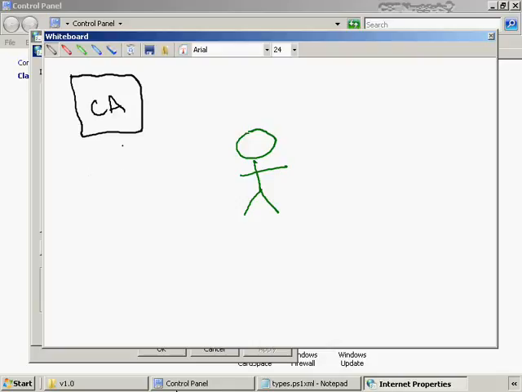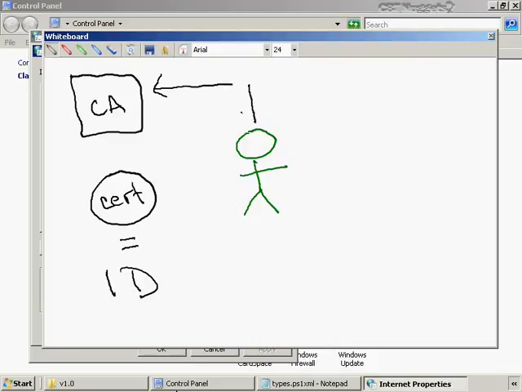So the real thing I'm getting from a certificate is identification. A digital certificate equals identity. You can think of it as a driver's license or a passport. So when I say that I'm trusting a CA, what I'm trusting is that they do a good job of actually validating someone's identity before they give them a certificate attesting to that identity. In other words, before they hand out a certificate that says, this is Don Jones's certificate, they do a good job of making sure they're actually giving it to Don Jones.